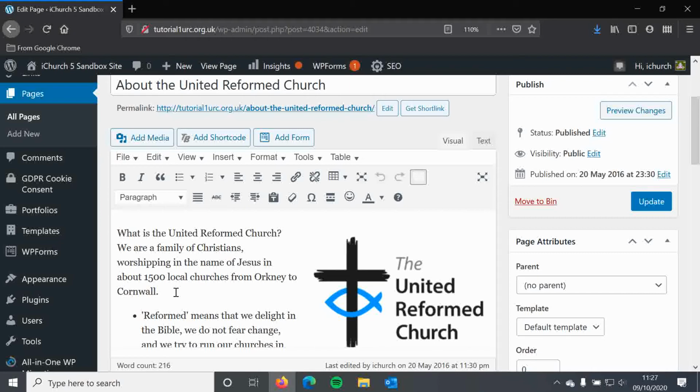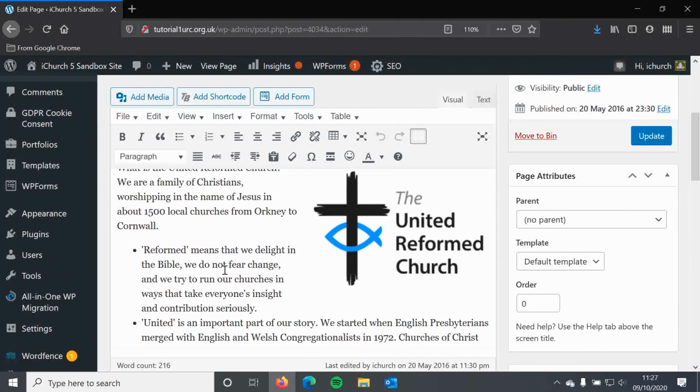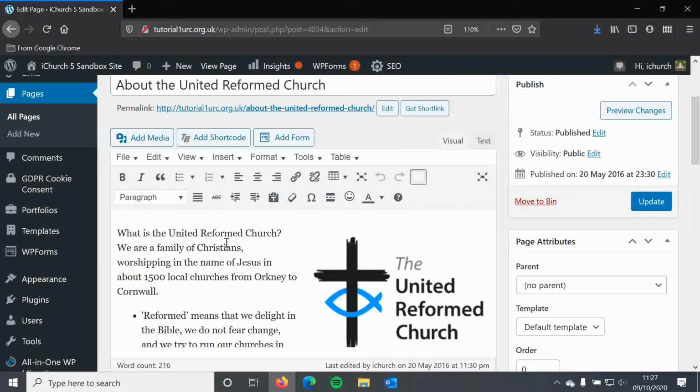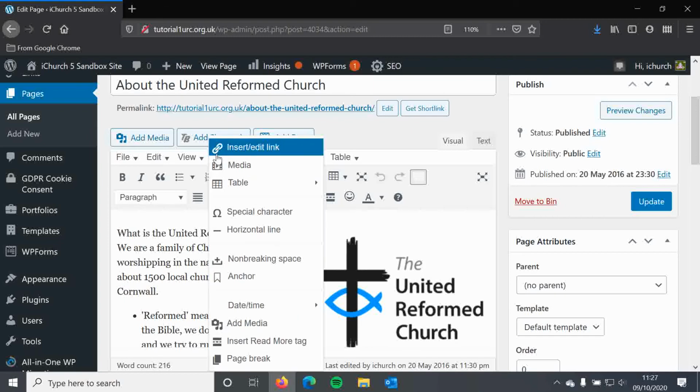And so we've got our content here, the main part of the text that we're going to be editing, and we've got all of our formatting options here. We've got our bolds and italics and all those kinds of things that we did talk about in the block editor, and of course you will be familiar with those by using just something as simple as Microsoft Word. We can insert lots of different things.